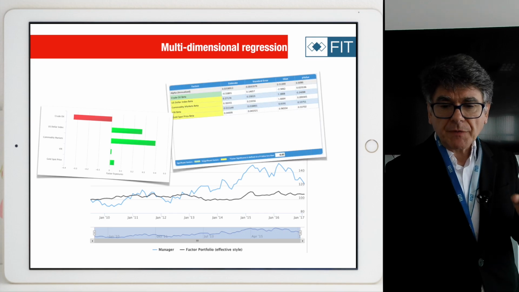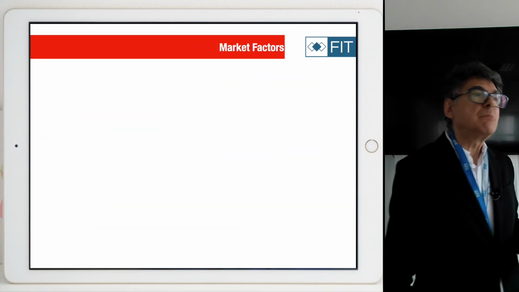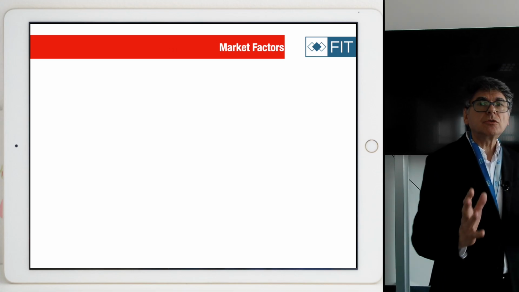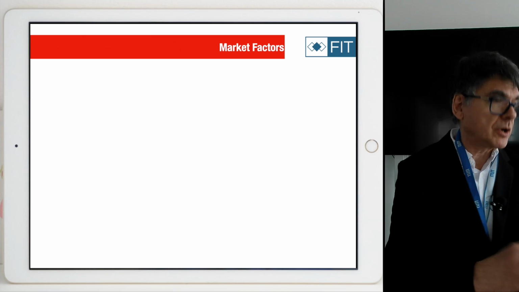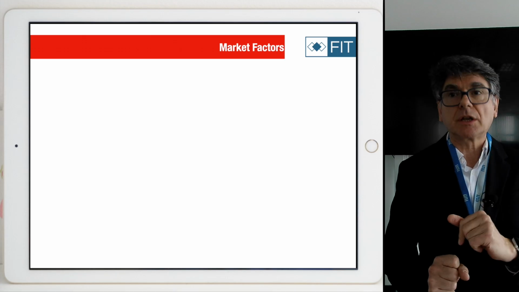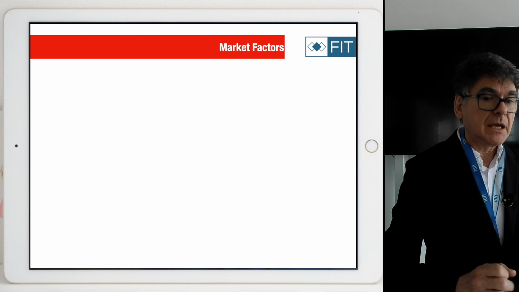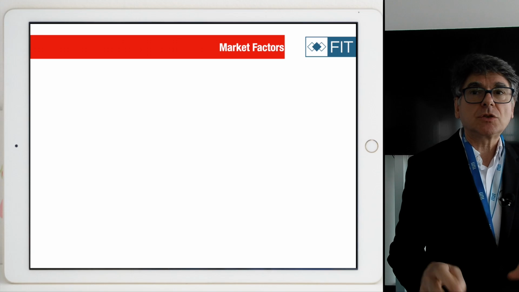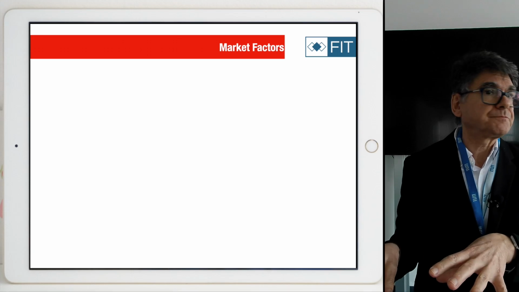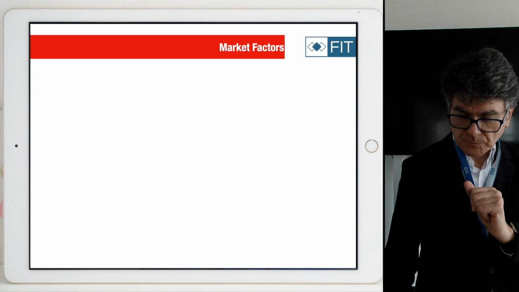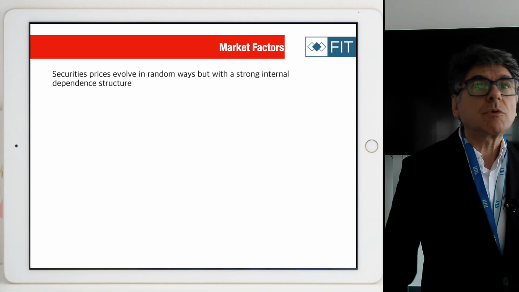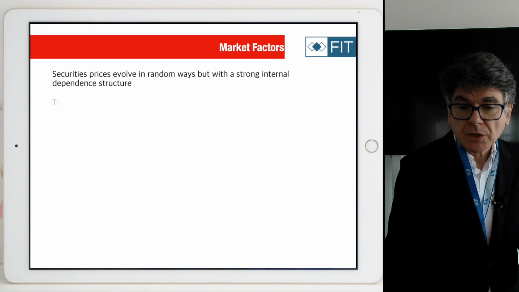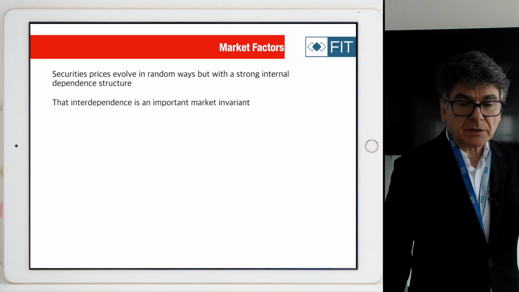Great. So let me now take this and move into the generalization of this. I want to talk about two things before lunch: linear factors and nonlinear factors. Linear factors is what we discussed in the afternoon yesterday. Nonlinear factors is what we use machine learning for. Okay, so I'll start with the linear. The linear is what we can understand, and the nonlinear is what we can calculate. We still don't understand. So I'm going to focus on market factors from a linear perspective.